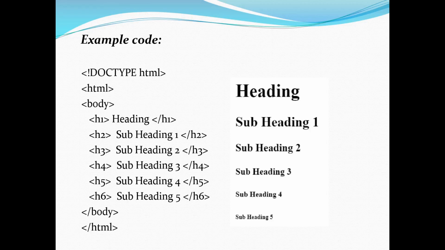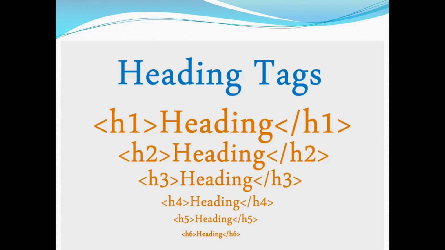For the subheading 1, the font bit reduced. For subheading 2, font has reduced more. For subheading 3, again the font has reduced. So you can see how the size keeps reducing gradually. You can see I have added a picture also for representation, how it keeps reducing. The graph is visible in the picture, right?